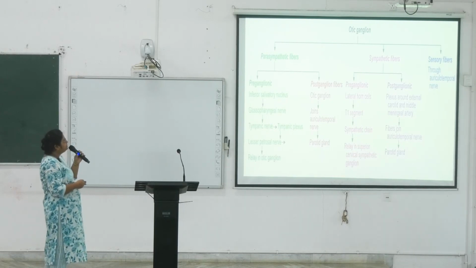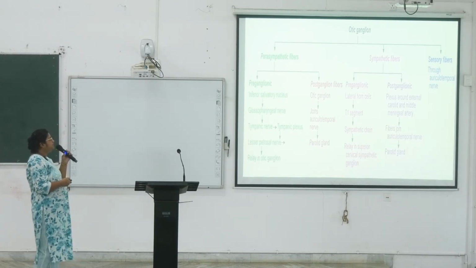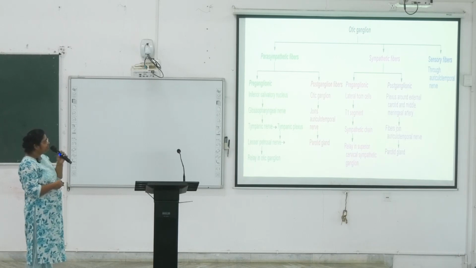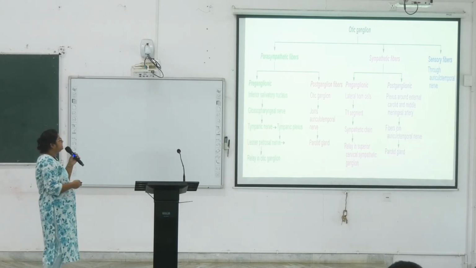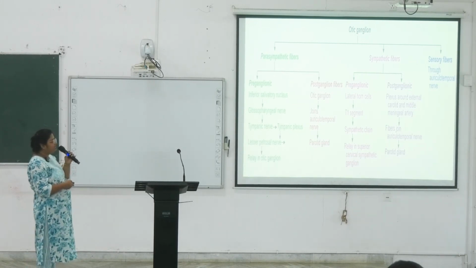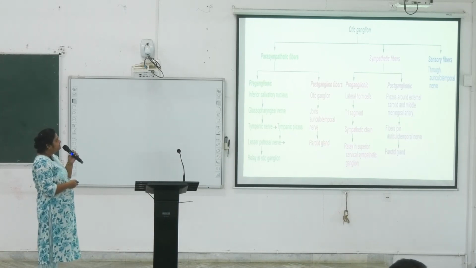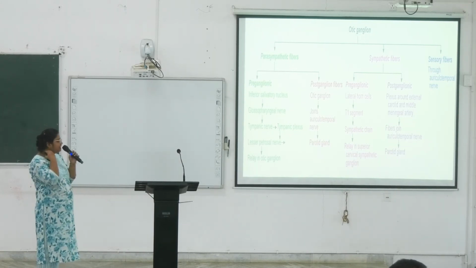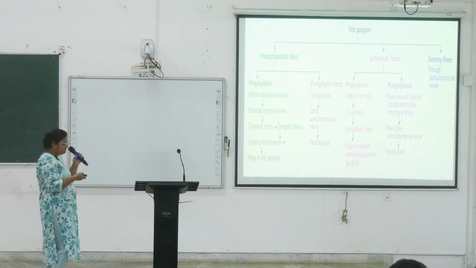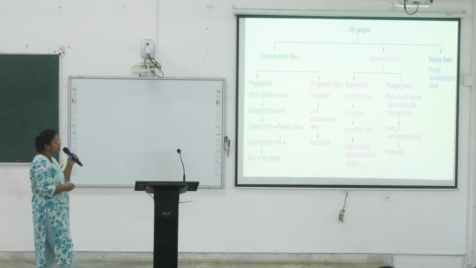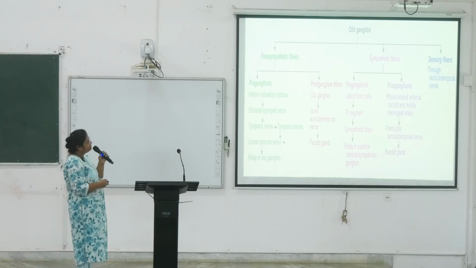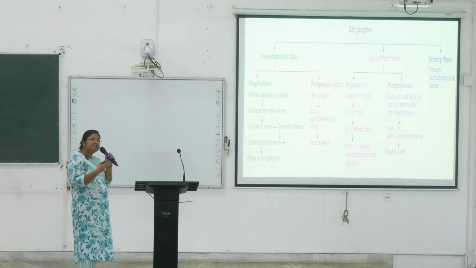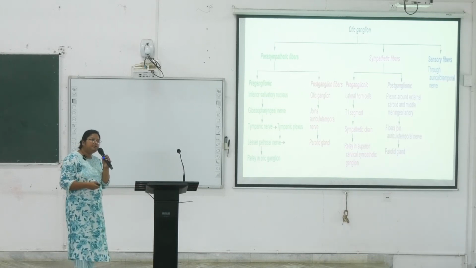Then sympathetic fibers: preganglionic fibers start from lateral horn cells of the T1 segment, then sympathetic chain, then relay in the superior cervical sympathetic ganglion, then postganglionic fibers start. They form a plexus around the external carotid and middle meningeal artery. Then fibers join the auriculotemporal nerve and reach the parotid gland. Sensory fibers are also passing through the auriculotemporal nerve. They come from the skin over the gland, passing through this nerve. Okay.